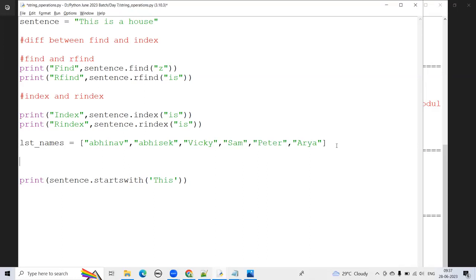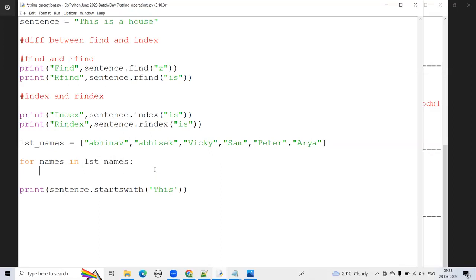We can iterate over and we can use a startswith function. You're saying we can iterate over names in list of names, and we can check if name dot startswith A, right?